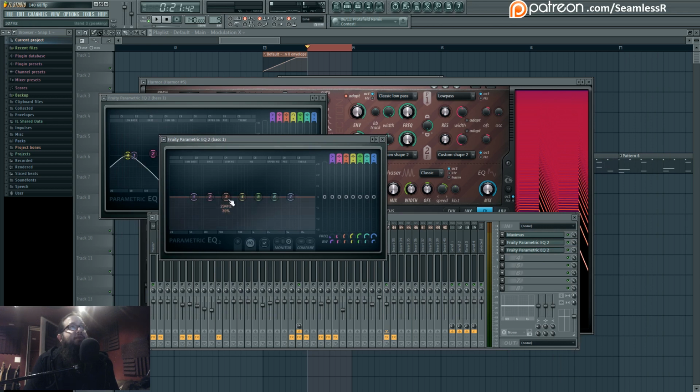Let's do just 2. Could probably do this with the other EQ. Don't know why I'm not, but I'm already doing it. So that's what's up.